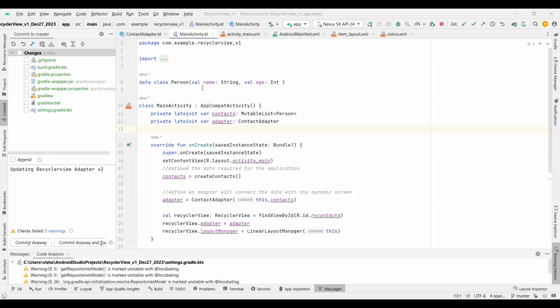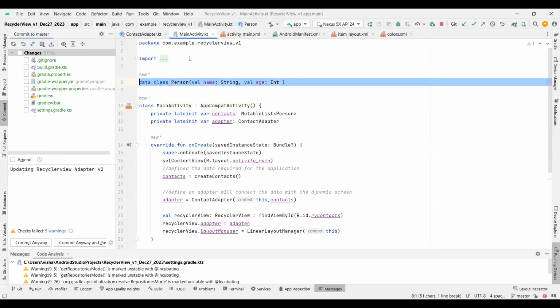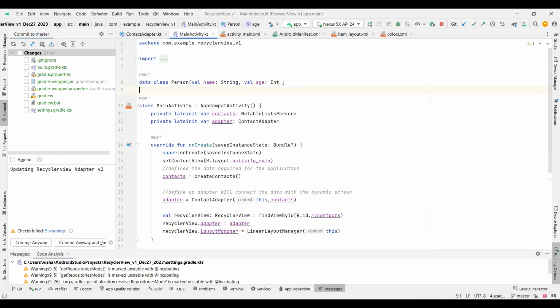In the data class, we define only the data type and the data that you're going to display in each of the items. It doesn't give any information about the user interface or the network configurations or the themes of the application. It only gives the data and the type of data that are going to be included in the data class.